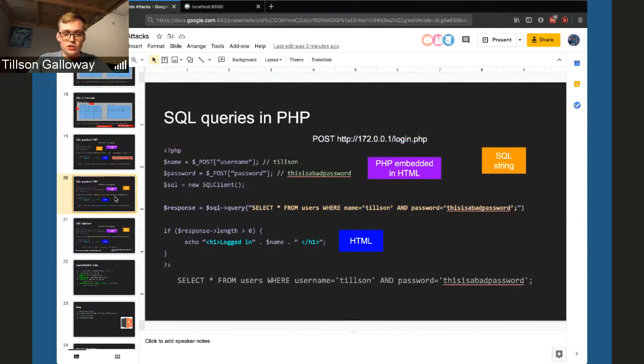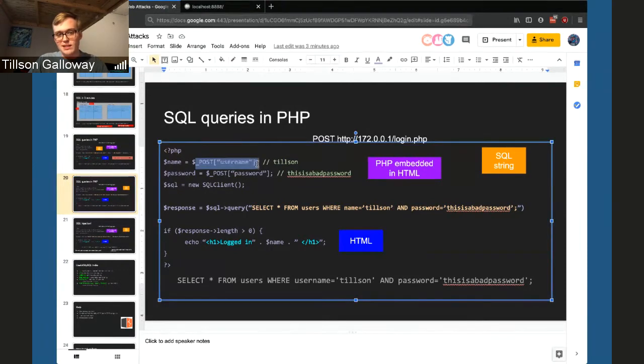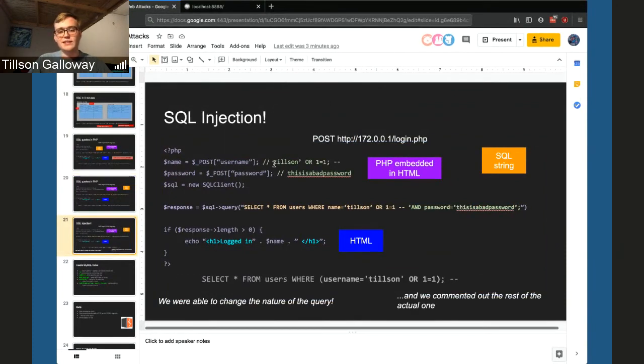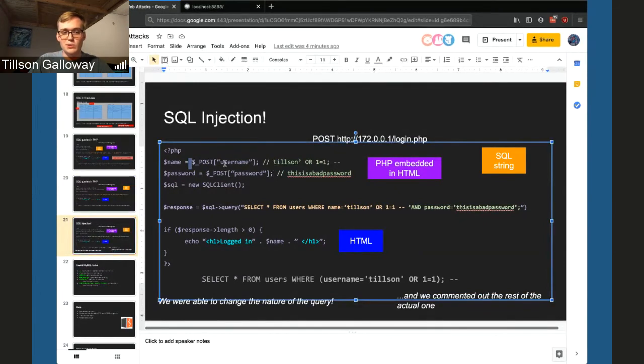What we're going to be able to do, however, is inject something into the POST parameter that lets us do arbitrary things. So here's what is going to happen. Instead of just having the word Tilson in the name variable, let's say we type into an input form Tilson, straight apostrophe, or 1 equals 1, then a semicolon, and then these two dashes, which are a comment that comments out the rest of the PHP, kind of like in the command injection.